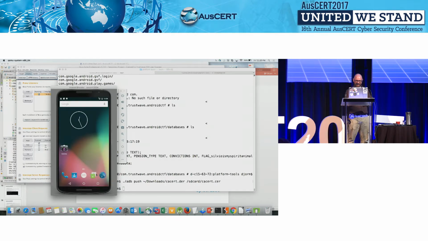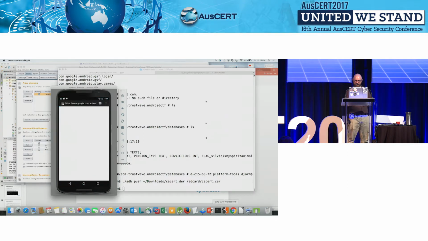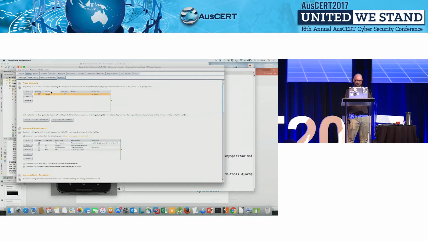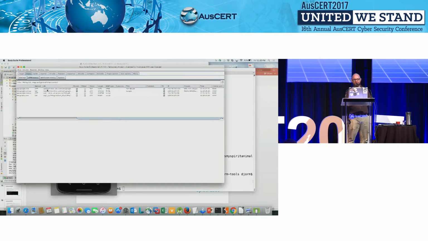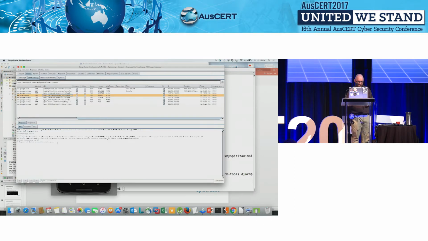So now we can go into a browser. And if the demo gods are smiling upon us, if my Wi-Fi works, there you go. You'll see history coming up in Burp. And you can verify that it's my mobile traffic because you can see it's from the Android browser. So yeah, that's pretty much how you start intercepting and debugging network traffic. And at that point, it's a standard application pen test that you can go on with.